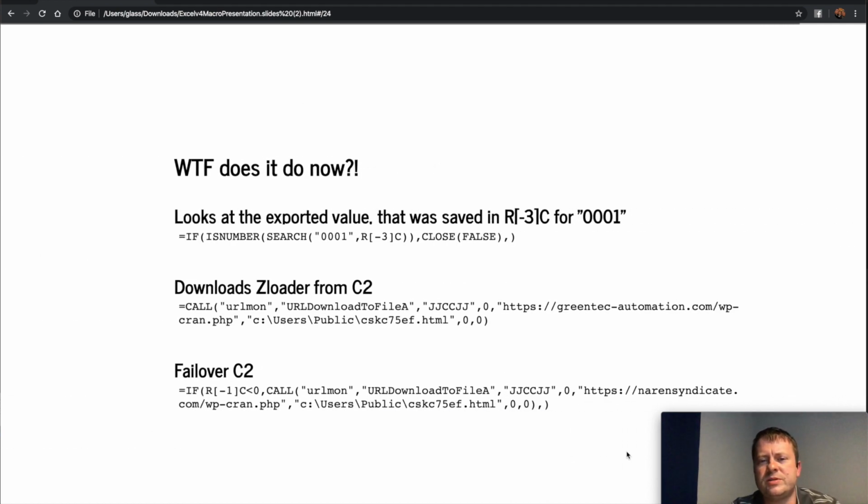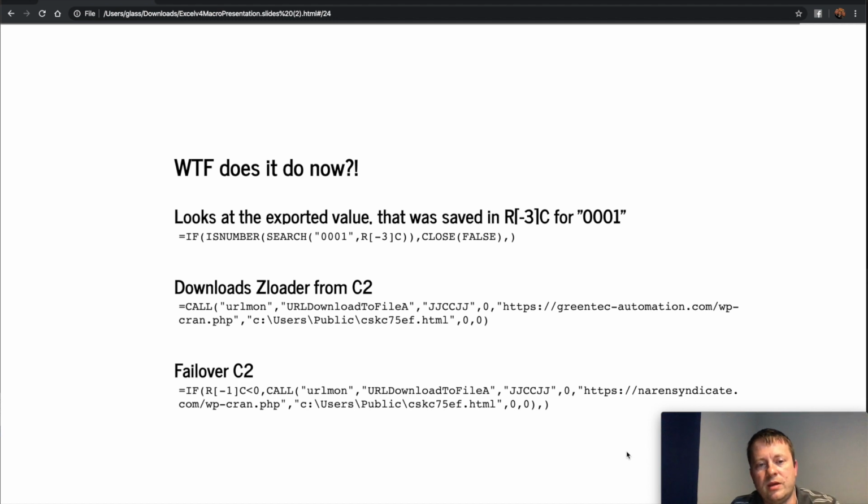Then it searches through the data it parsed from the file for 0001. When I did that on my machine, I got an inconsistent result from different versions of Windows, so I'm not 100% sure this is the most effective way to pull down a Windows registry setting.